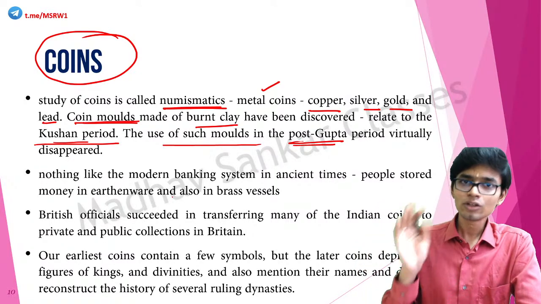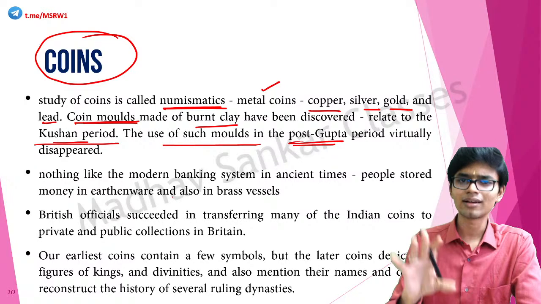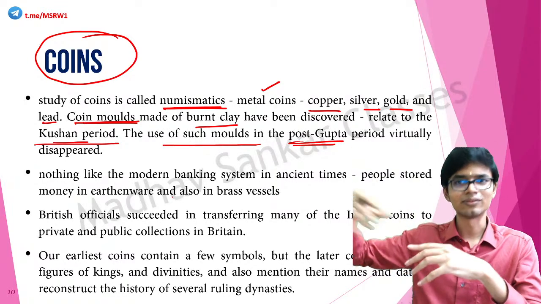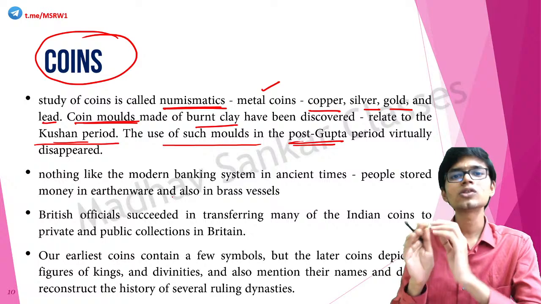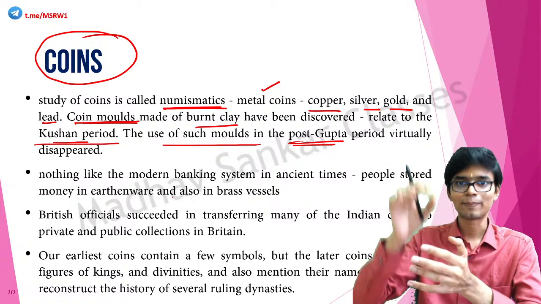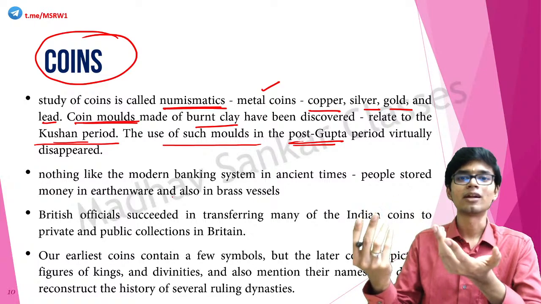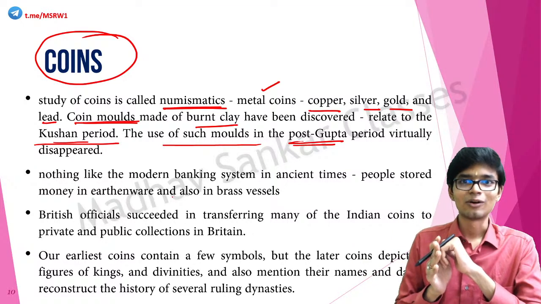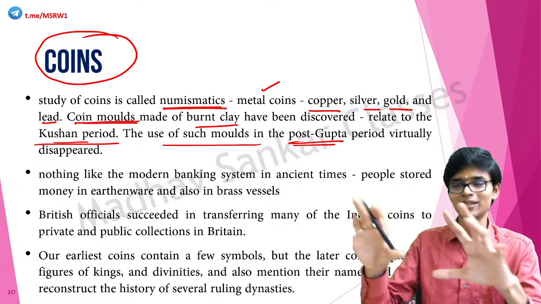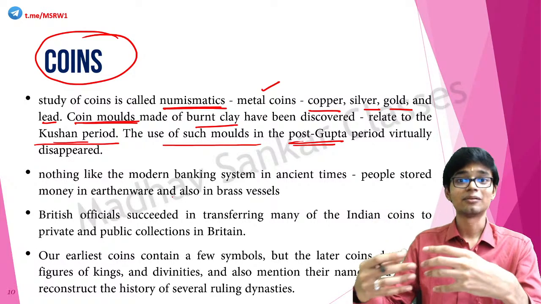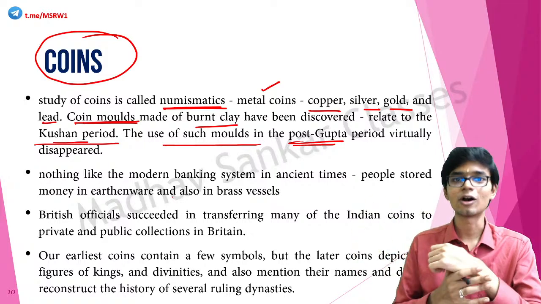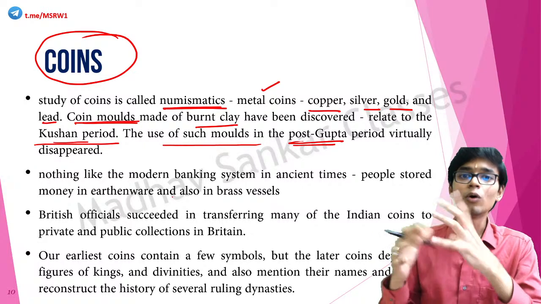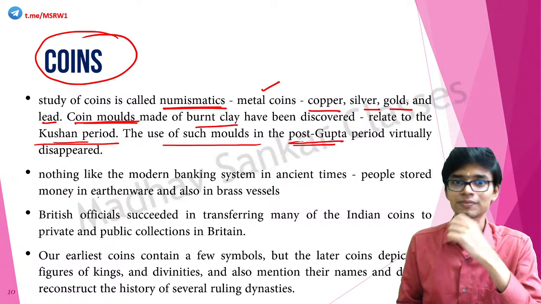Understood? So in those times, back in ancient India, there was nothing like a modern-day banking system, and you did not deposit coins anywhere to get interest or anything. So mostly they put all their valuable coins inside a pot, made of earth or maybe of a metal, say copper, and they dug it in probably inside their own house. That is why even after all this time, when a particular area is dug, you may accidentally come across a pot filled with various coins, which are used for studying or making sense of ancient India. Most of these things were unearthed during the time of the British.